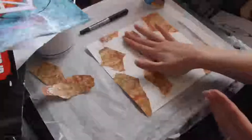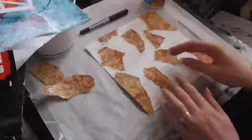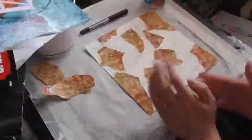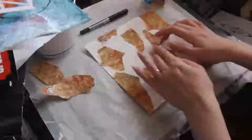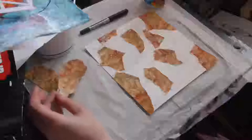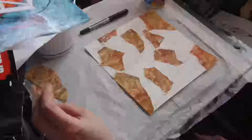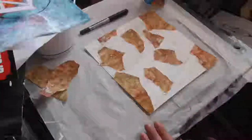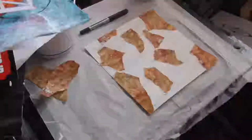There we go. It is making the page curl just a little bit, but it doesn't really matter. I don't want any more. No, I think that's enough. What should we do next?